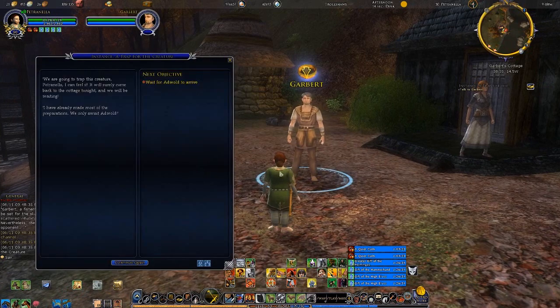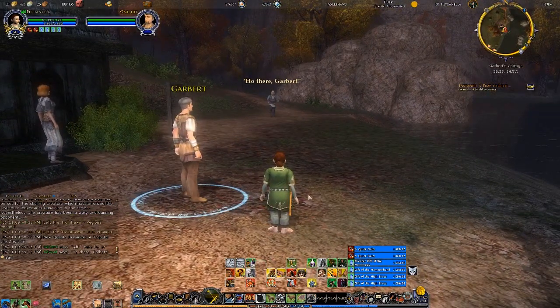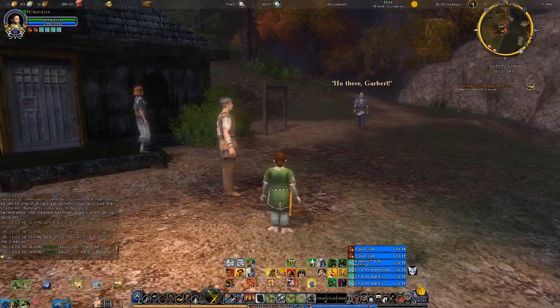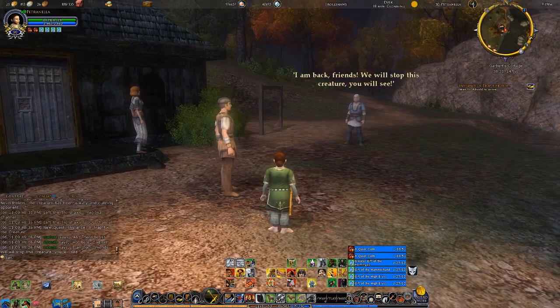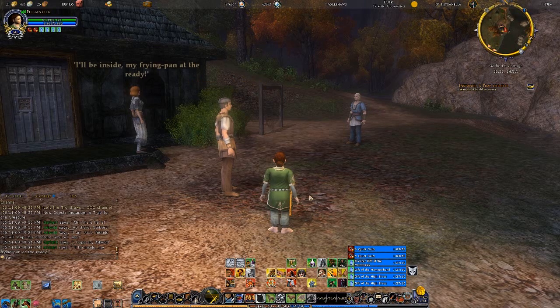Hello there, Garbert. Greetings. We are going to trap this creature, Petronella. I can feel it. It will surely come back to the cottage tonight, and we will be waiting. I have already made most of the preparations. We only await Oswald, who's the one who started this series of change. Oh there, Garbert! Our party is complete. I am back, friends. We will stop this creature. You will see. I hope so, Oswald. I'll be inside, my frying pan at the ready.